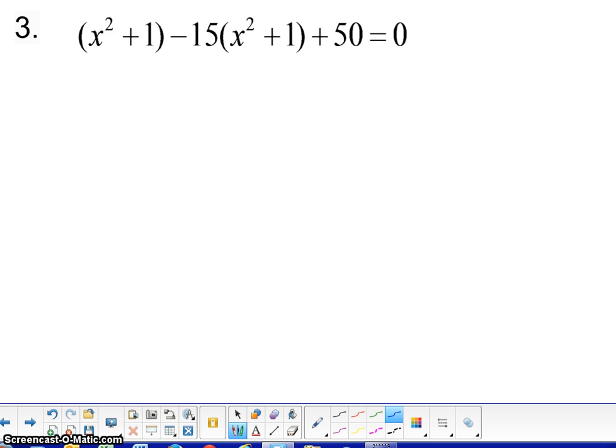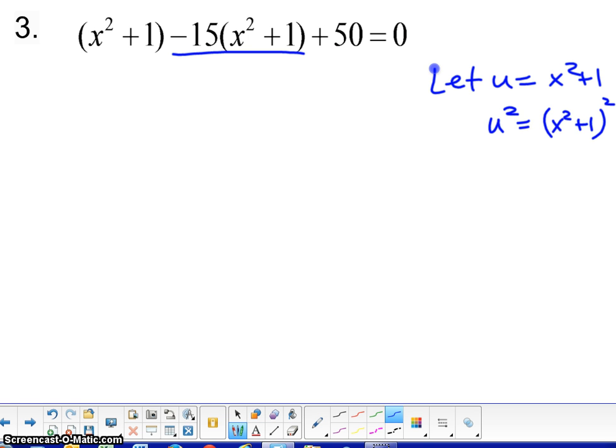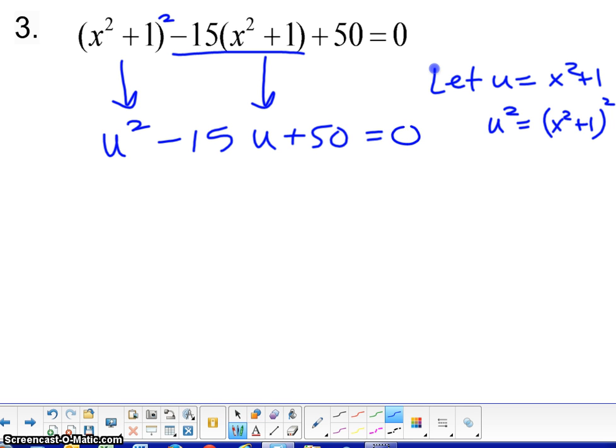Again, the level of difficulty just a little more intense, but the steps remain the same. Let u equal the middle term minus the coefficient. And then u squared, if I square both sides, would look like this. Okay, now in this particular problem, the squared is missing, but it is on your packet, so I'm not too worried about that. And then if you replace this with u squared, replace this with u, you end up with a trinomial that can factor. So go ahead and push pause and do so.